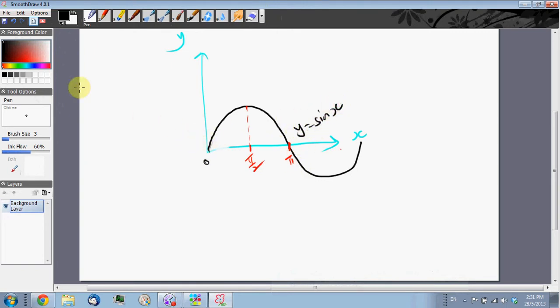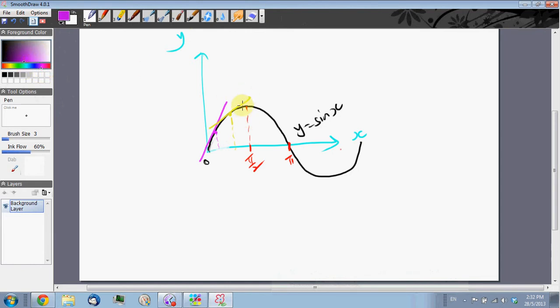Now, at the start of the graph, you can see that if I draw a tangent to this point, just a straight line that's tangent, it gives us a gradient, right? And this gradient tells us how quickly something changes. If I take another point here, it's going to be less steep, right? And it tells us how fast something changes.